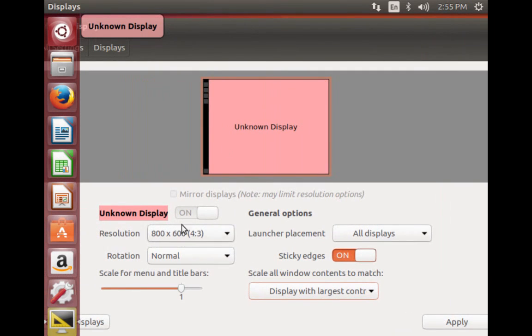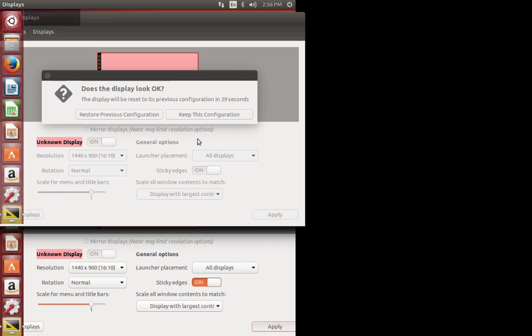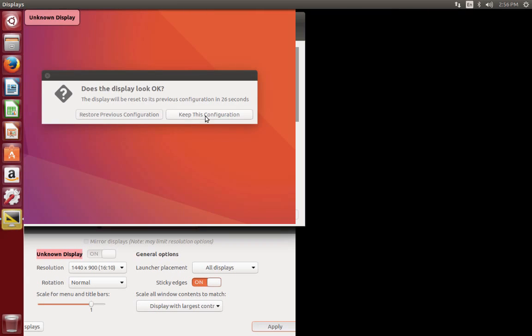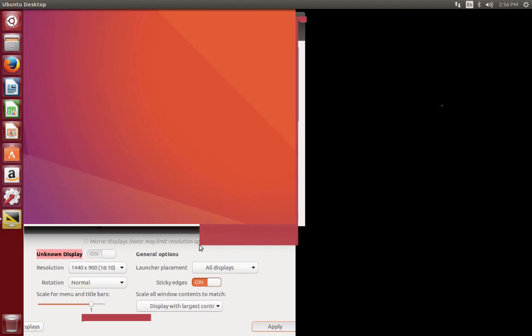Okay, and then change. That's the wrong one. No, change. Apply. That's weird. Keep this configuration. Is it going to work? I don't know. What's this? Rotation normal. Launch replacement, all displays. I only have one display in here. How hard does this have to be?